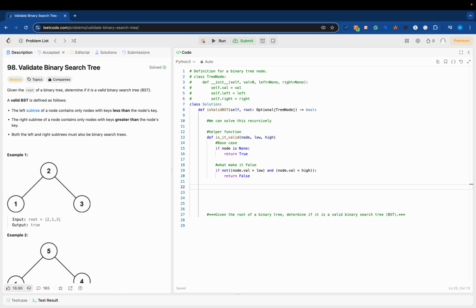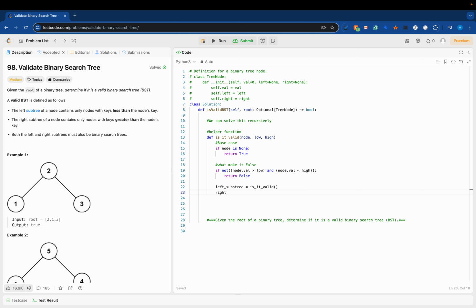So now let's assign our recursive function to our variables. Left subtree equals, let's call on itself, is_valid, and then put in, hold on, I'll just wait until we set up the other variables.